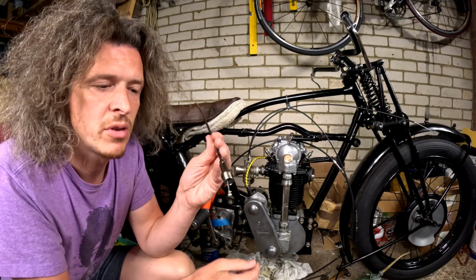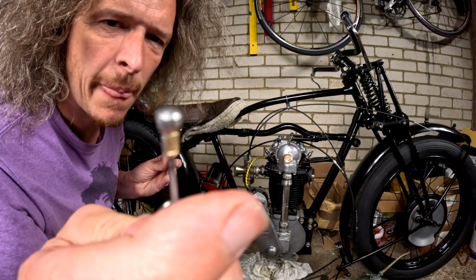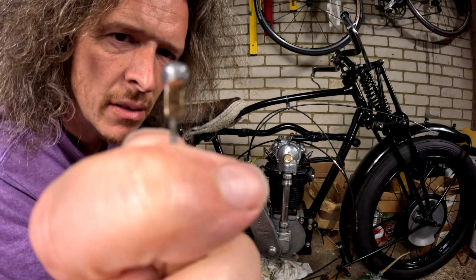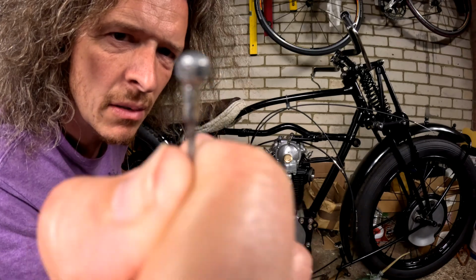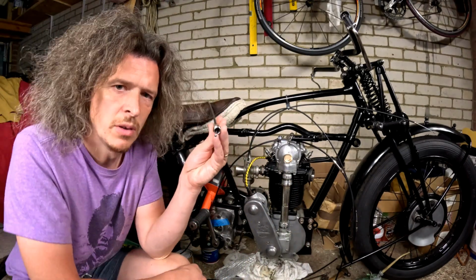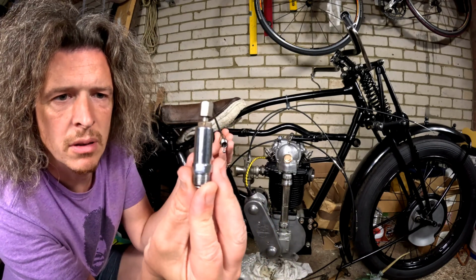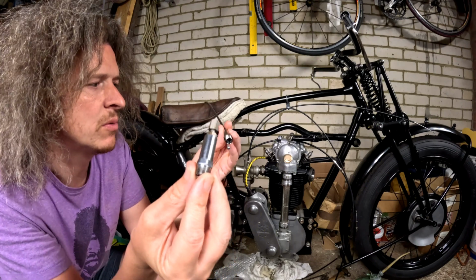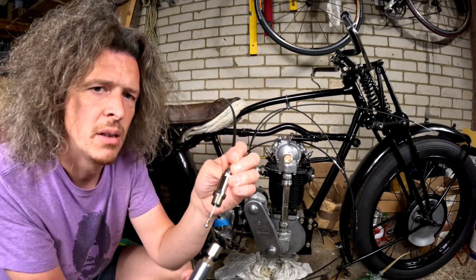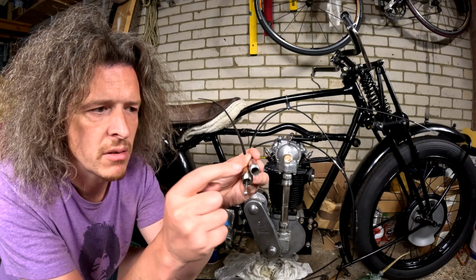This cable here was the next project, if you like. That was for my, hang on, I just need to try and turn that around so you can see. Yeah, I know it's a bit ridiculous showing that. So this is for the ML Magneto. This is the original tower. Do believe that's the original, and that's the brand new one. Luckily for me, the threads, take the spring out, the threads are identical.